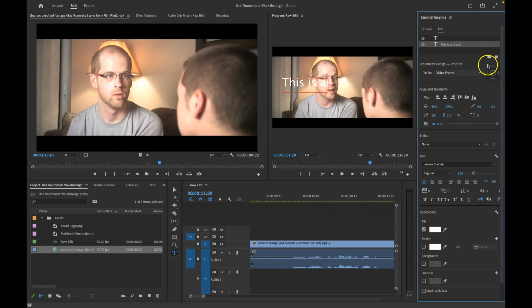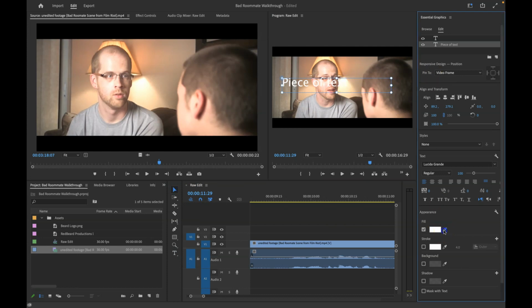I can pin this to the video frame. I can change the colors, the fill, the stroke, the type of text, all of that stuff. If I don't like this here, I can say piece of text. Now that window's a little bit small. Let's click on the selection tool again. So that's the V shortcut. Now I can actually resize this so that I can see it.